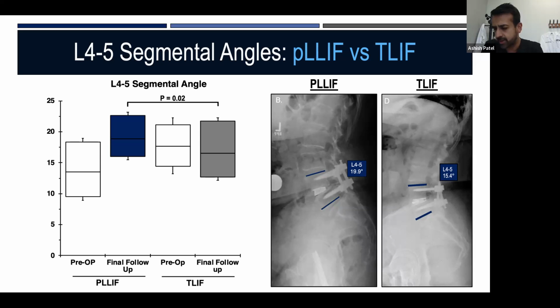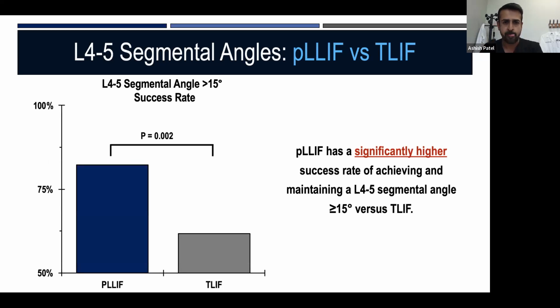And, you know, Mike, you've mentioned that with expandables, you went through that phase and weren't really particularly impressed by it, just a higher incidence of subsidence at times. And I've seen that from time to time as well. And what we found is that our ability to restore and increase segmental alignment in prone lateral has been much better than what we've done with TLIF. And so prone lateral has a significantly higher success rate of achieving our segmental angle goals, especially at L4-5.